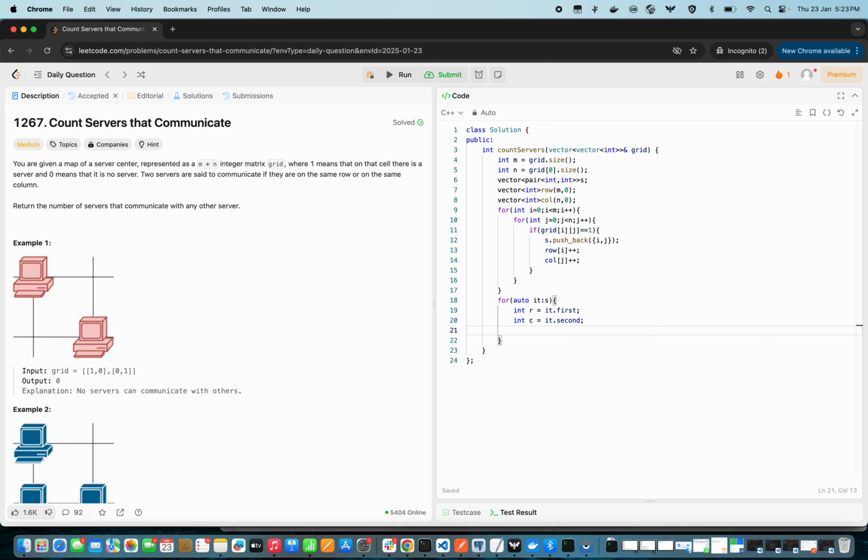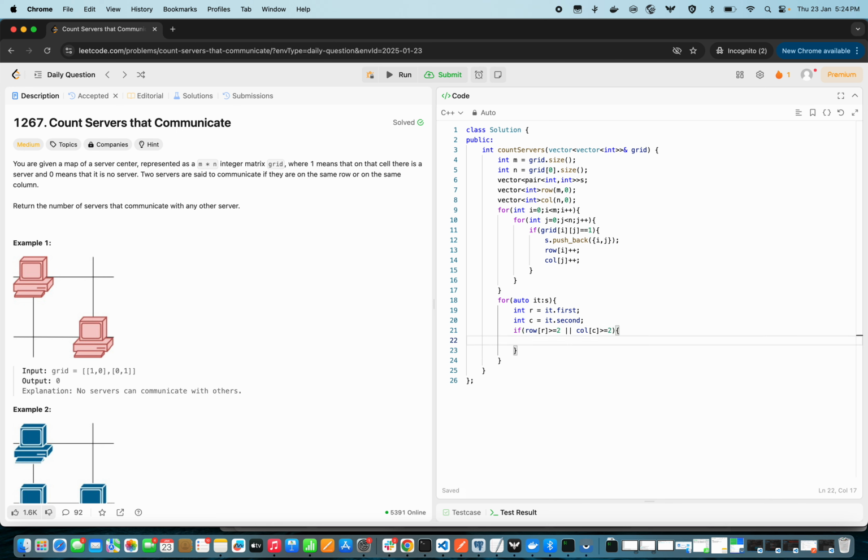Now we need to check whether the row of that server contains more than two servers or not. Greater than or equal to two servers, it can be two servers also. So we check whether row of r is greater than or equal to 2, or column of c is greater than or equal to 2.